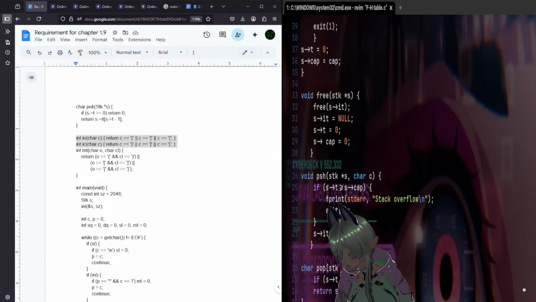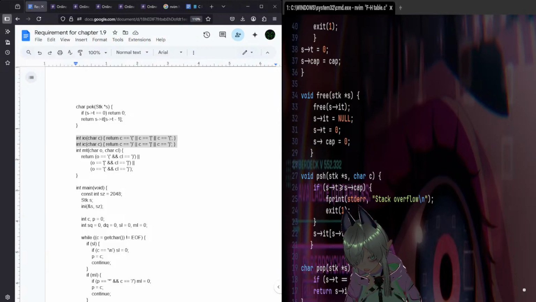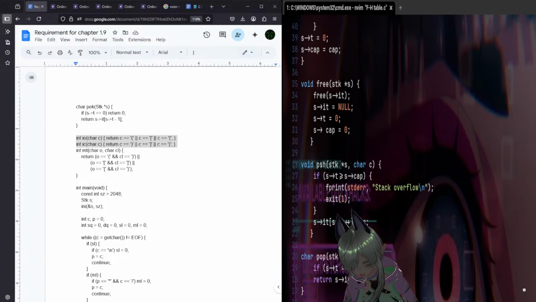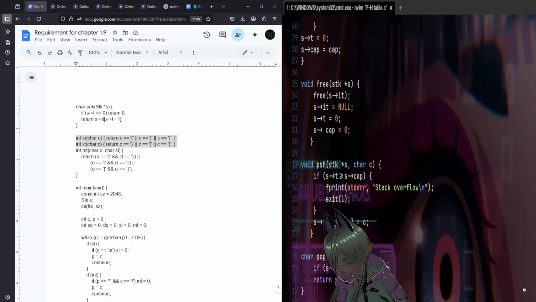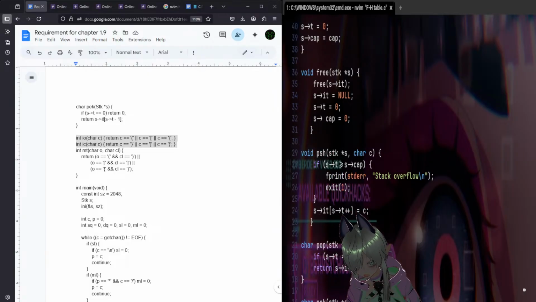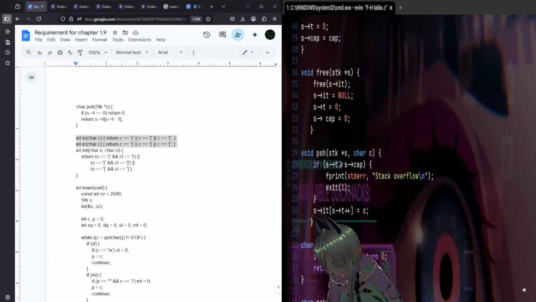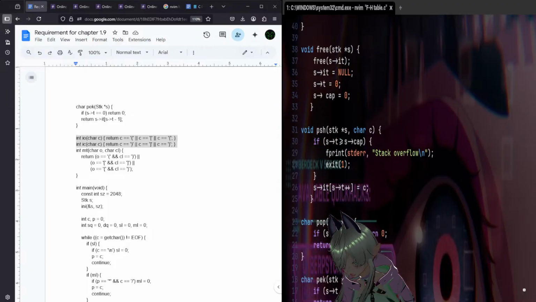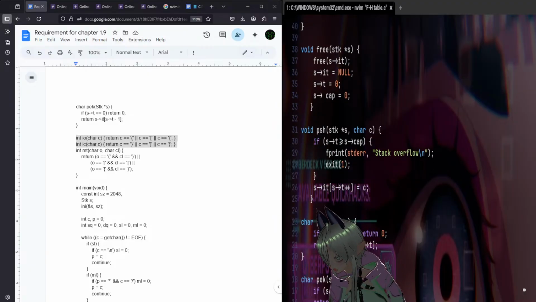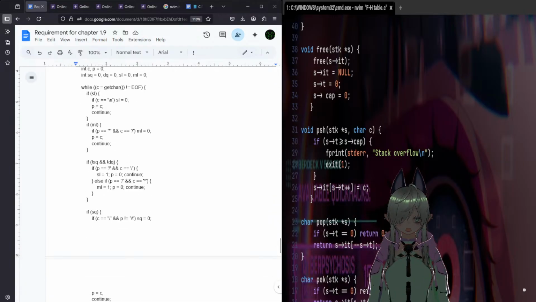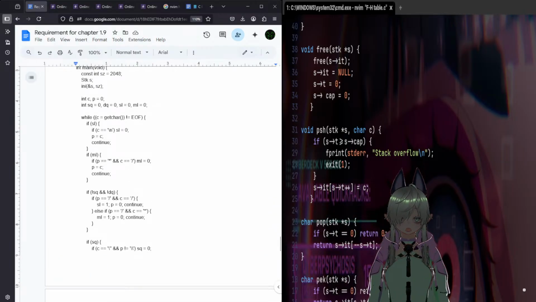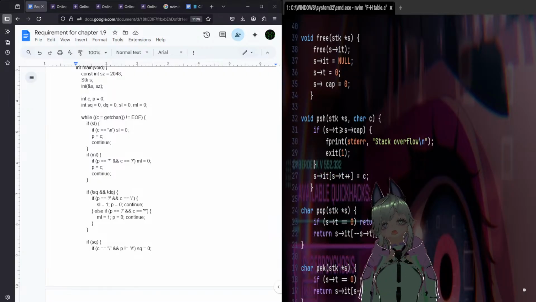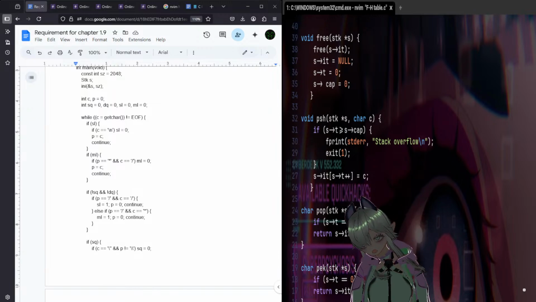I can get back to coding. 2048 K and I. CP equals 0. SQ equals 0, DQ.